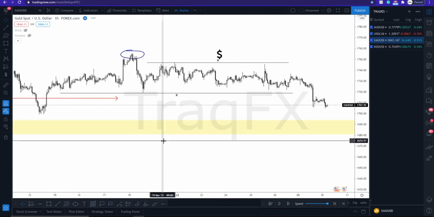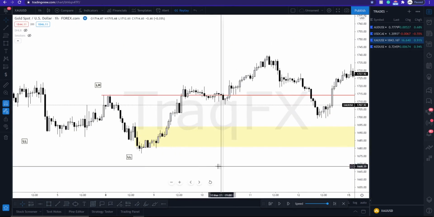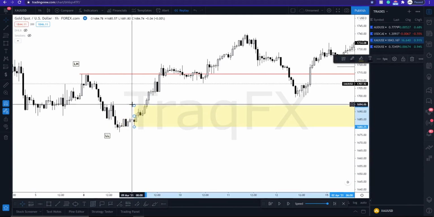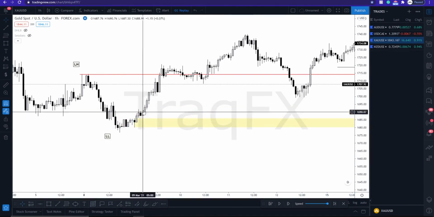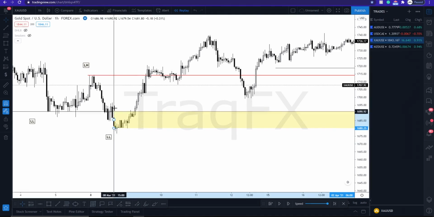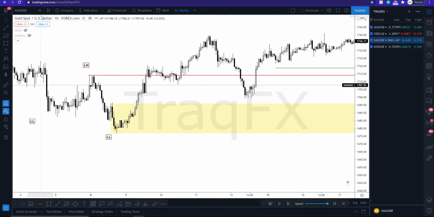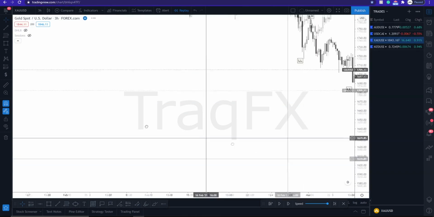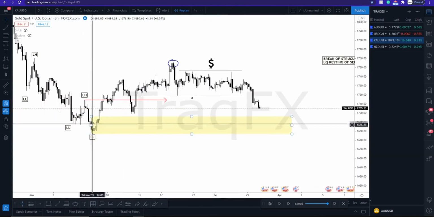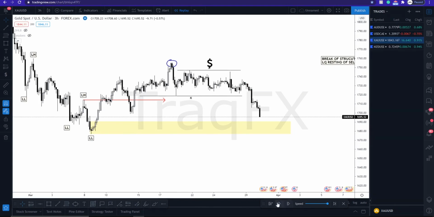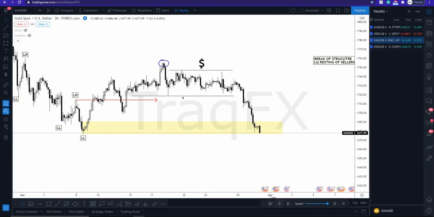Now you could go to the 1-hour time frame and refine your order block a lot more nicely. So you could refine it up to this last down candle before the major move up if this is too big of a zone for you. But we'll get into refining entries in a different video, because that's a whole new topic I want to cover later on. So yeah, this would be our OB that we'd be focusing on, and price action would slowly make its way back down into our area of interest.